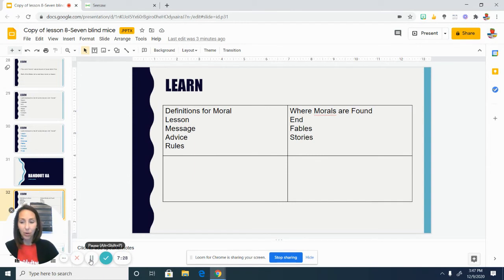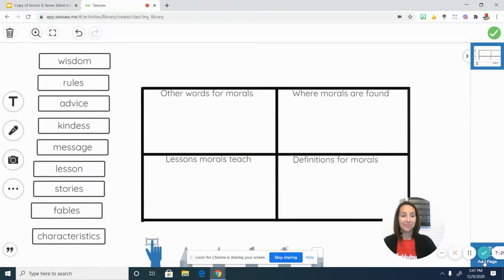So what you're going to do today, and we're going to go and check out Seesaw again, so just hang on one second. Okay, I'm over here now, so you can see. When you hit add on your Seesaw activity, you are going to see this page, and we have a list of words, and we have some groups, and we have some labels. That's our strategy, remember: list, group, label.